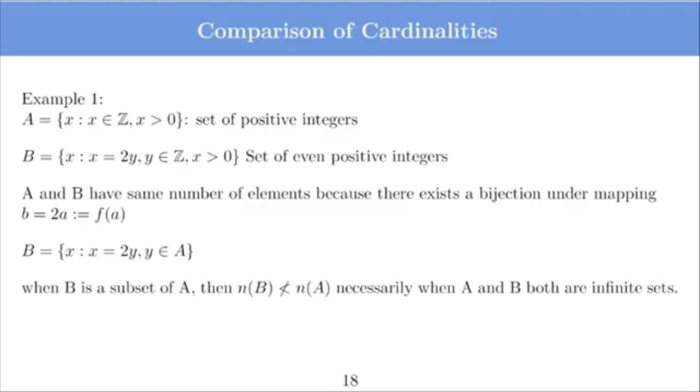Similarly, they are unique also, because b divided by 2 is a unique element. And of course this is a function. So you have a bijection function, specifically f(a) equal to b equal to 2a, and that way you can always cover all the elements, and this is the bijection map. So we say that A and B have the same cardinality. Although both are infinite sets, still they have the same cardinality.